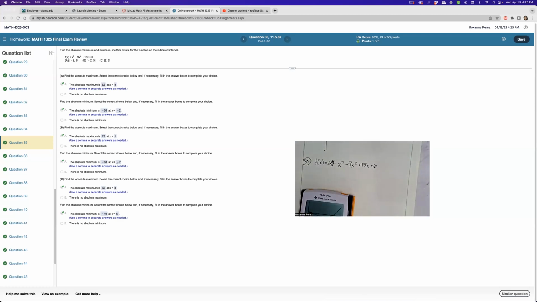So this problem is just a lot of graph work and paying attention to the intervals that are being given in parts A, B, and C. So make sure you pay attention to that, right? This isn't a hard problem, it's just the details involved and making sure that you're paying attention to those details and adjusting your graph window accordingly. So your x-min and x-max should change according to the intervals that are given in parts A, B, and C. Cool.